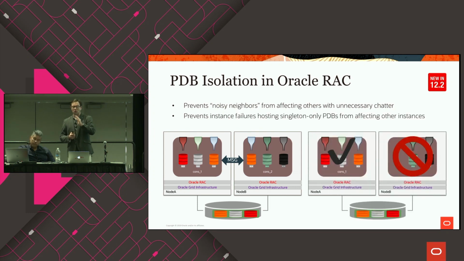On a similar thought, if you extend this idea, in case of a failure, we would isolate singleton PDBs from being affected by other PDBs and instances failing. So in a concrete example here, if I have the same layout, and I have my instance on node B failing, and I had only singleton PDBs in both of them, the ones remaining on node 1 would be unaffected because there is nothing to recover. RAC and PDBs would know that there was no open transaction on the singleton PDBs. So if you would like to choose PDBs and Real Application Clusters to consolidate, don't be afraid. There will be protection, and you would not need to worry that there will be overhead in communication or failure impact.